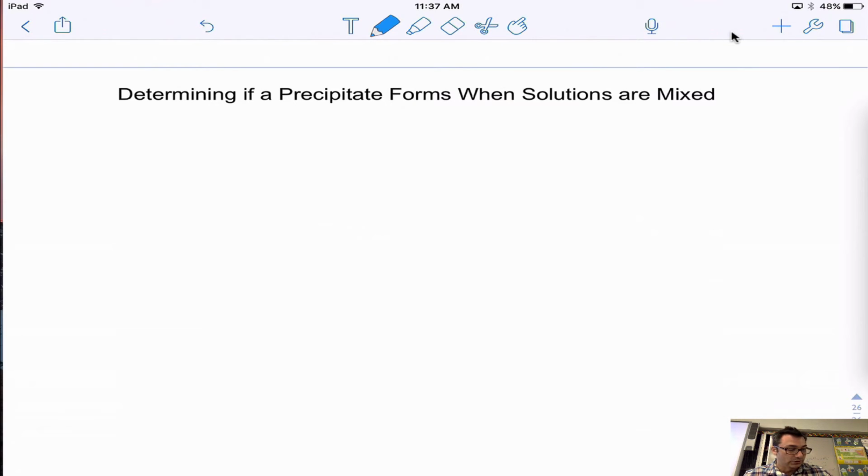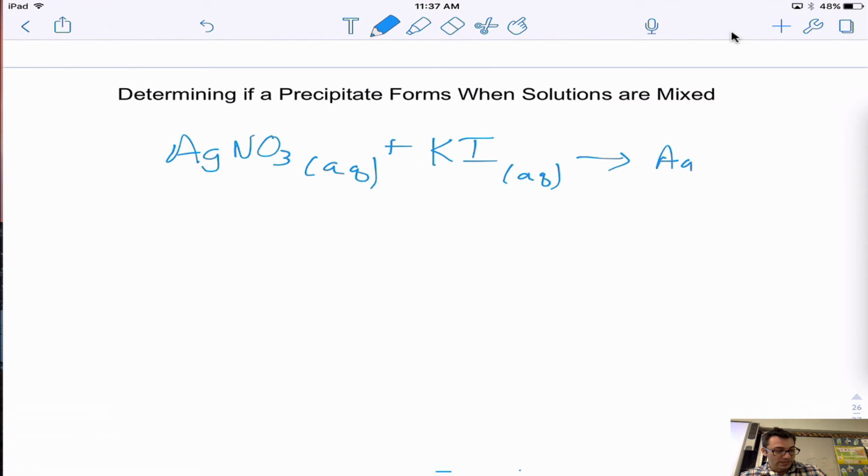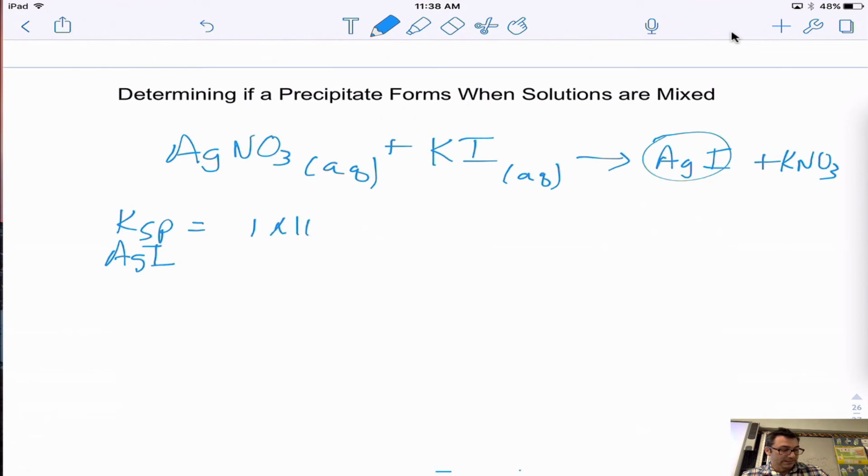Okay, the last thing is determining if a precipitate forms for the Ksp model. And so let's say that I were to react two salts, like if I were to react AgNO3, which is soluble, with KI. When these react together, they form the precipitate AgI, and they also form KNO3, but we're looking at this. You'll be given a Ksp for this, so Ksp for AgI, we'll keep it an easy number to work with, like 1 times 10 to the -12, let's say. And they'll ask you, does a precipitate form if I mix these two together?